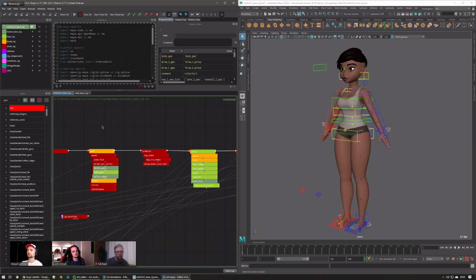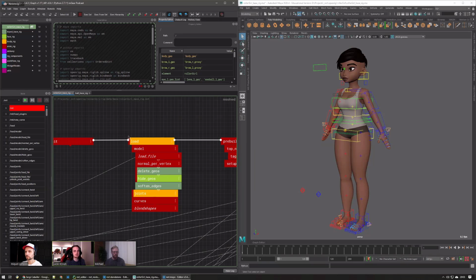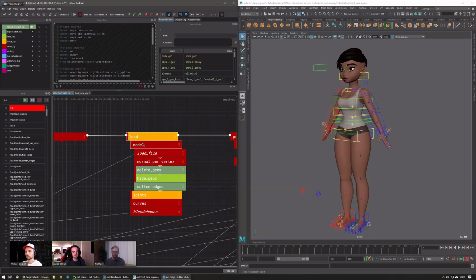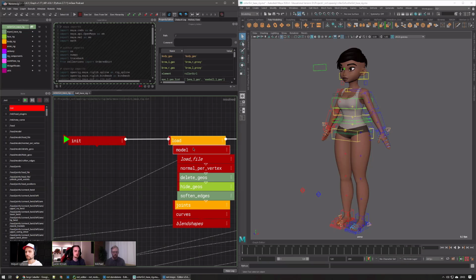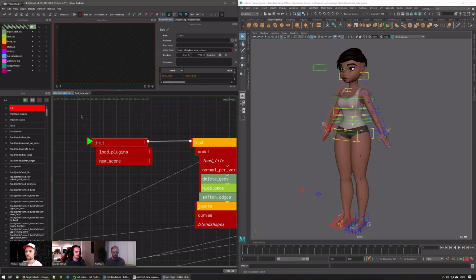So each layer is very simply just a JSON file. We have a bunch of JSON files that layer together, and everything kind of matches based on node path. So if you're familiar with how Houdini handles node paths or how Maya handles long paths, in Maya you have the pipe separator between each path, and in Houdini you have the slash like a file system. When we first started, we were using dot separators for everything, but that didn't make sense because we couldn't determine the difference between what was a node and what was an attribute. So our node separators are slashes. You could think of nodes like a file structure, and our attributes are just attributes on Python objects.